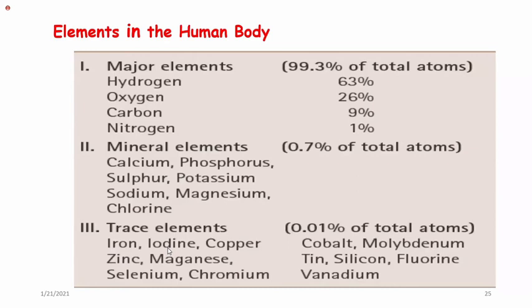Another example, we have all come across iodized salt in the advertisements. Why is it necessary? Because deficiency of iodine will result in less production of thyroid hormones, and that ultimately results in goiter. You can see the enlargement of the thyroid due to deficiency of iodine. Thus, along with the major 6 elements or macro elements, these trace elements are also important for the life processes.